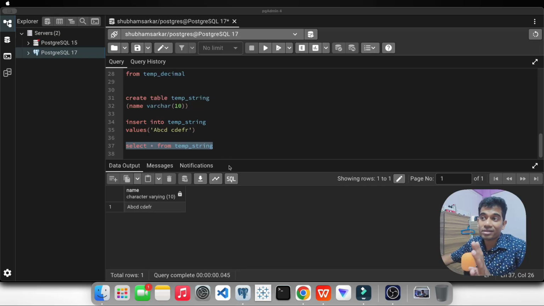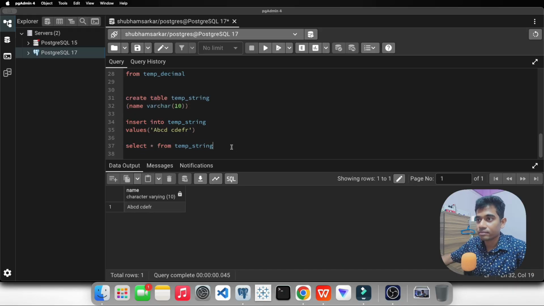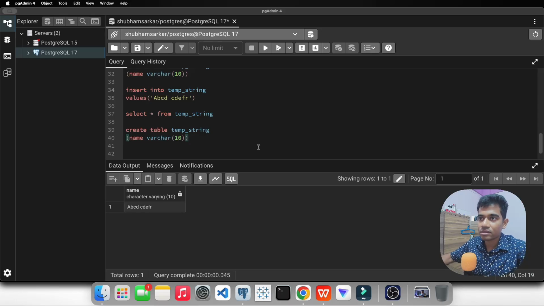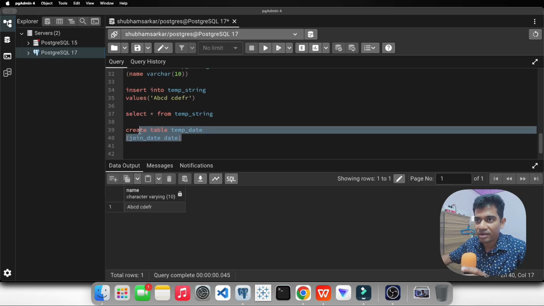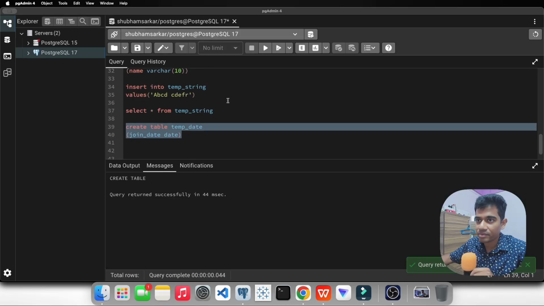Now let's move to the third part, that is date. So date and time data types, both we will learn, which are vital for tracking events and timelines. So date, what it does, it stores year, month and day. How to do it? Let's see. Create table, this, we'll do temporary date, date, okay, or we will write join date so that it is easy for you to understand, because we will use the date thing here as well. And we will execute it. Create table, done and dusted.